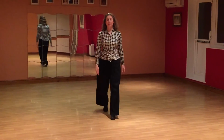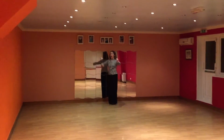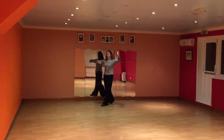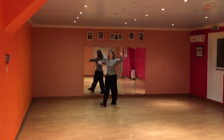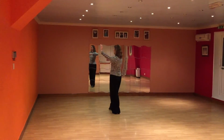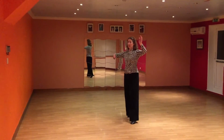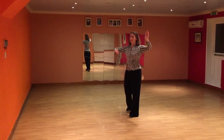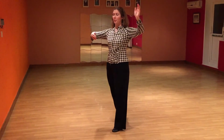Incorporating that into our basic quick step pattern then, we start off with our preparatory step with the left foot for slow. We then have a quarter turn to the right for slow, quick, quick, slow. Quarter turn to the left, slow, quick, quick, slow. And then a lock step, slow, quick, quick, slow.